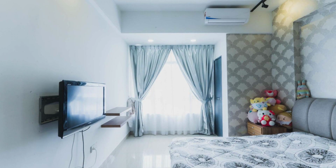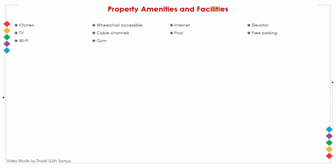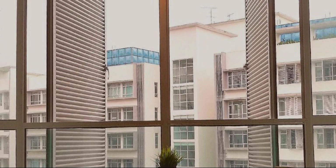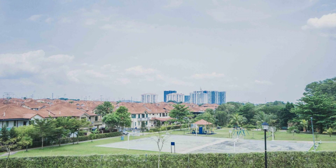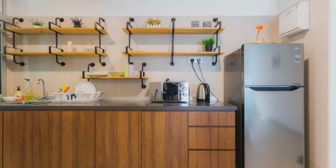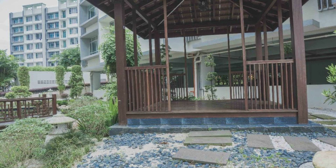You can see on the screen room details like view, size, bed type, room highlights, facilities, amenities and images, etc. Next, we discuss the amenities of this property. As you can see on the screen, one type of room is available on agoda.com. You can book online and enjoy it. The location of the property is superb and guests fully enjoy the beautiful surroundings. Check-in time in this property is 12 p.m. and check-out time of this property is 12 p.m.